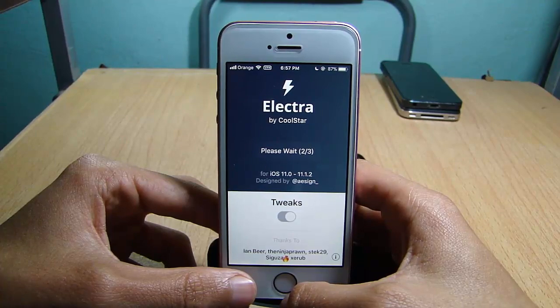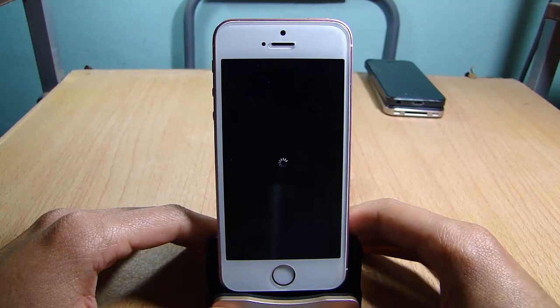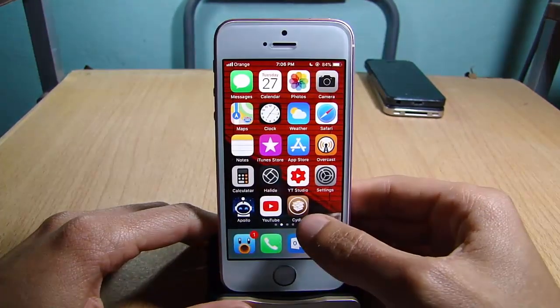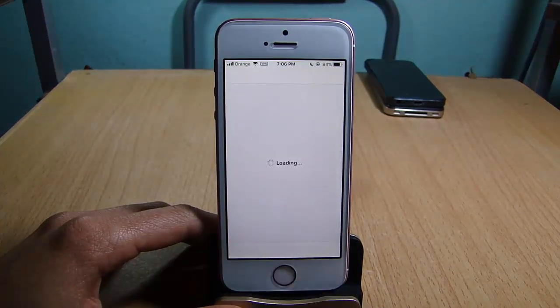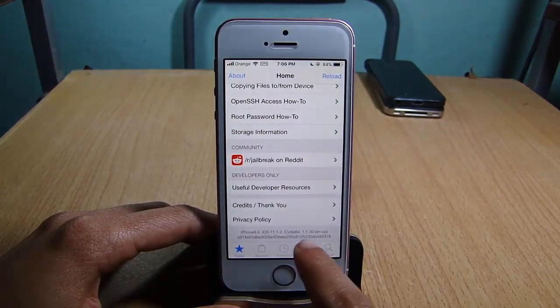and the device will automatically respring. Now you can see Cydia on your home screen. As you can see, launch it, and now we are jailbroken on iOS 11.